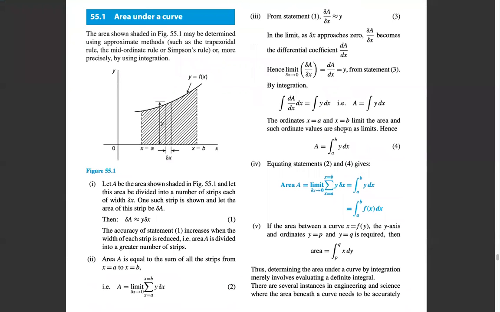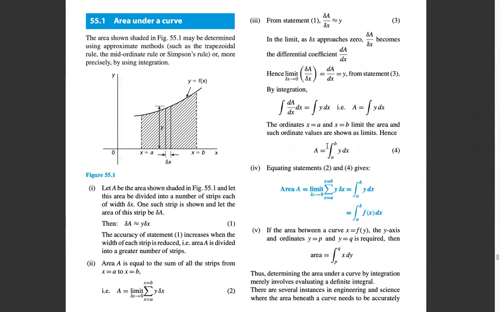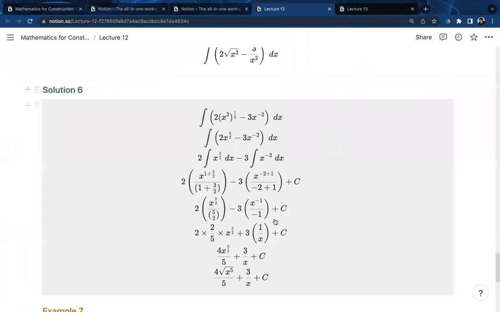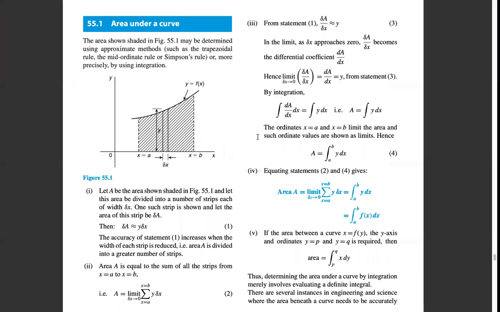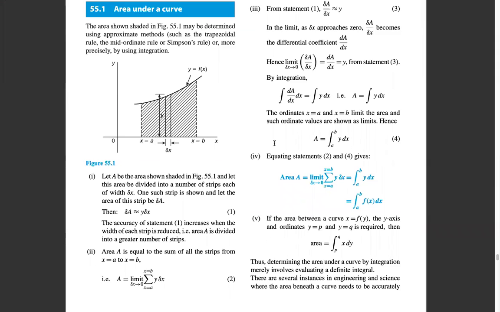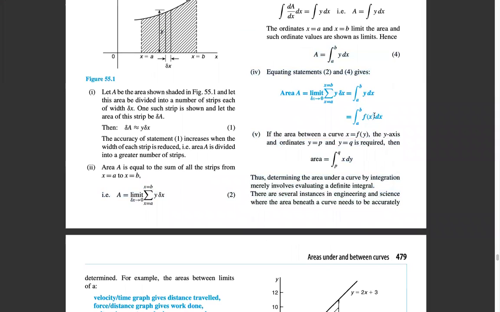So the area under a curve is a definite integral. So we talk about that. What is an indefinite integral and a definite integral? This is an example of an indefinite integral where you're given a function and you find a gradient function. That's basically what an indefinite integral is. A definite integral has limits. And what you do is you apply the limits of the original function after you integrate to get a number, okay? So you see here, you have some formulas in blue here.